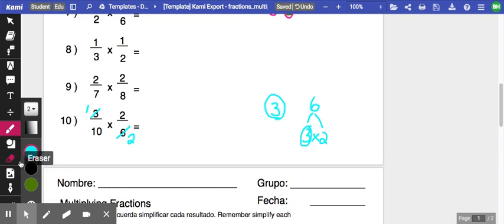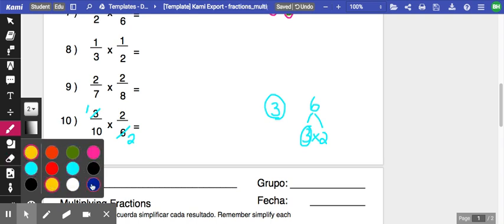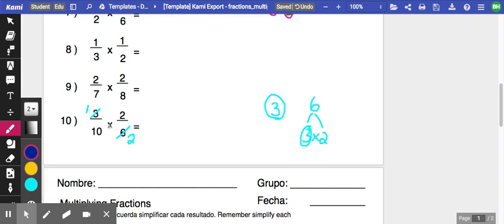Now, I'm going to go even further here. I'm going to do it with these across from each other also. Again, if I wanted to, the factor tree of 2 is just 2 because it's a prime number. And for 10, 5 times 2 are the only ones you can get. And you go, oh yeah, 2 goes into both, and 2 is all I have. So 2 divided by 2 is 1. 10 divided by 2 is 5.